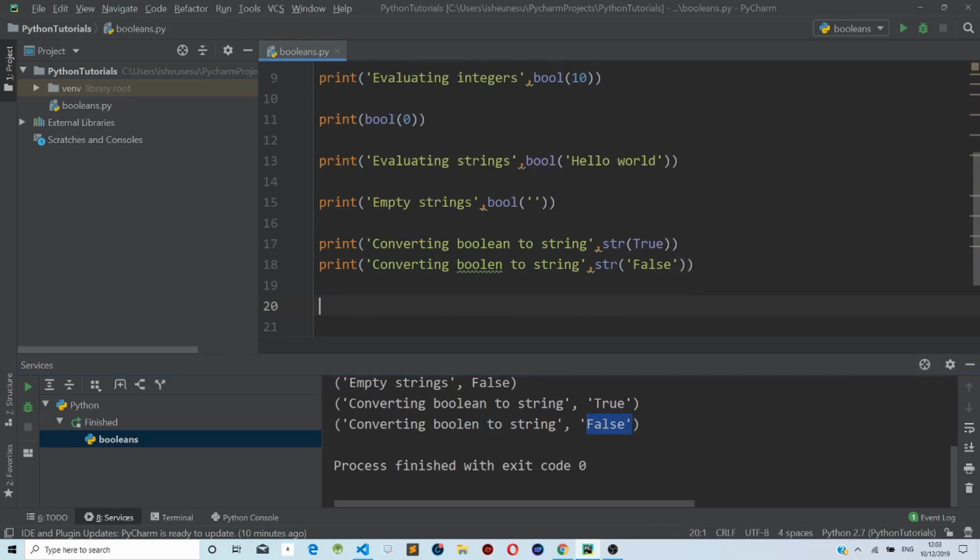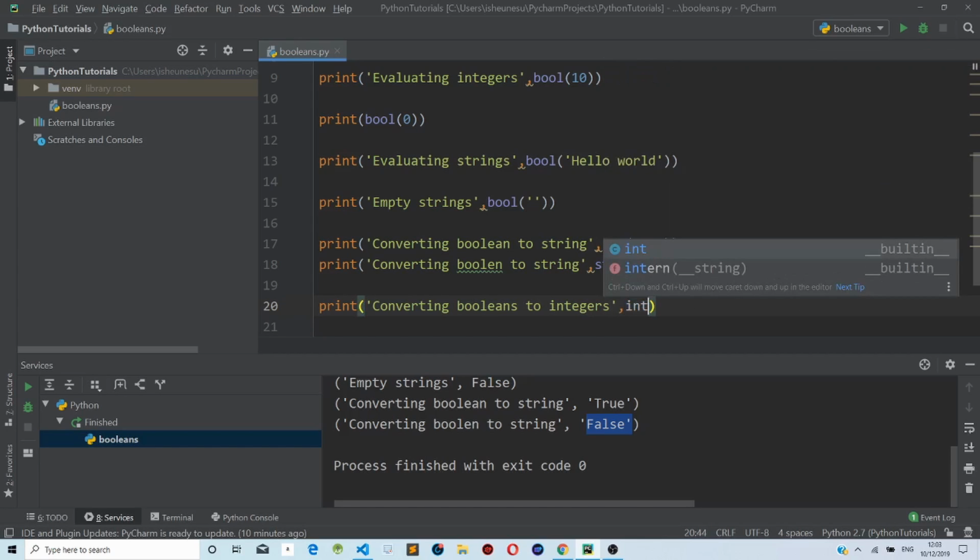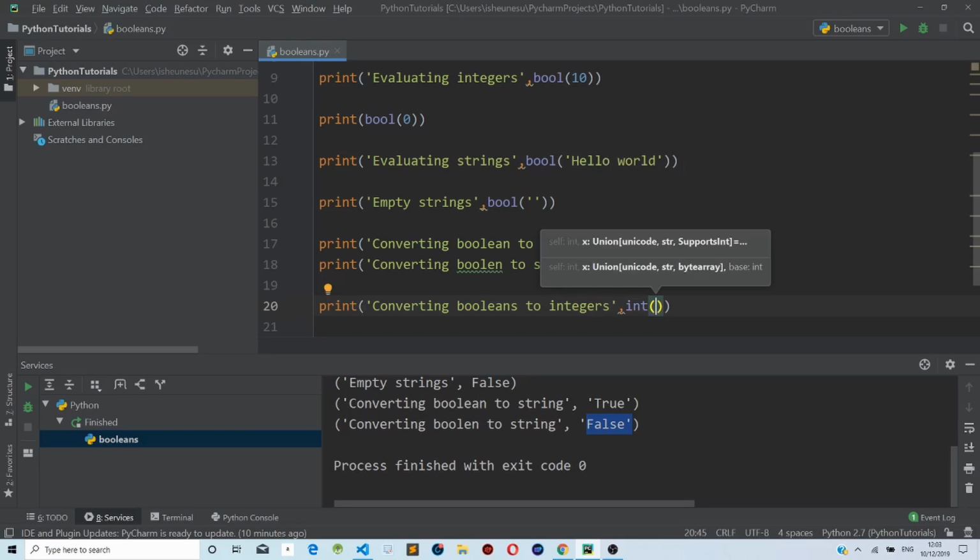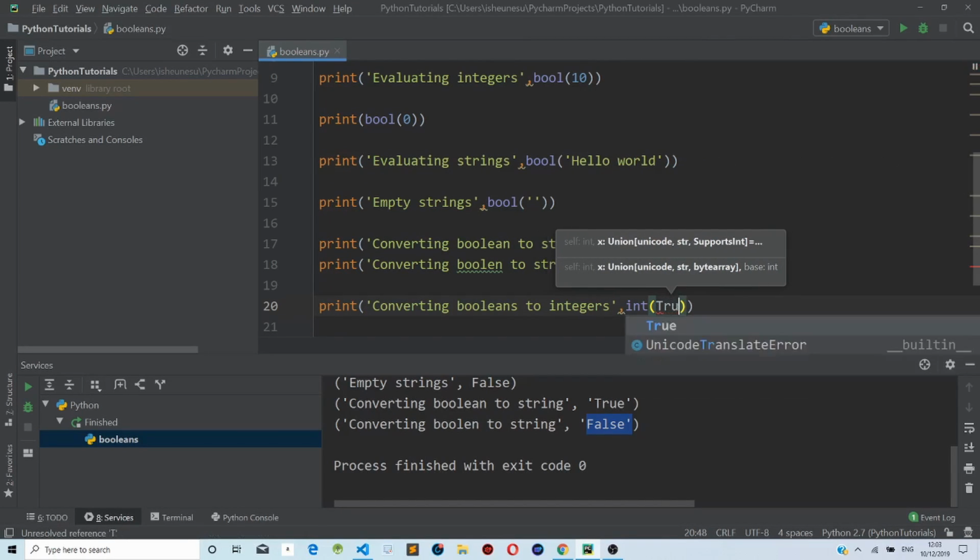We can also convert booleans to integers. Then we can pass in the int method, and pass the true statement.